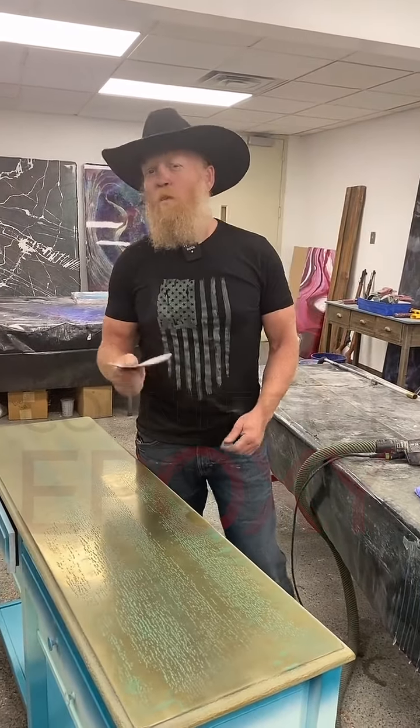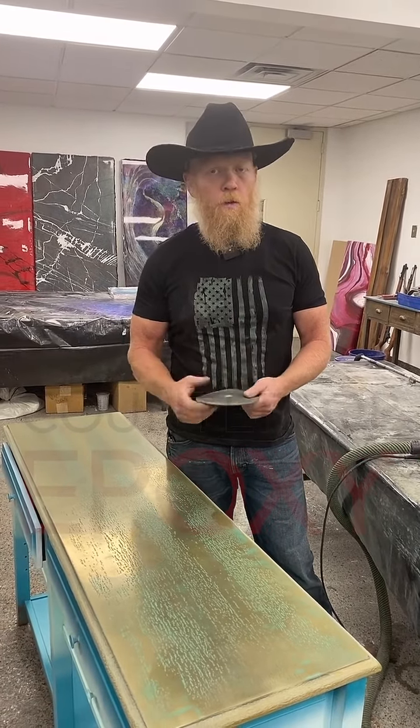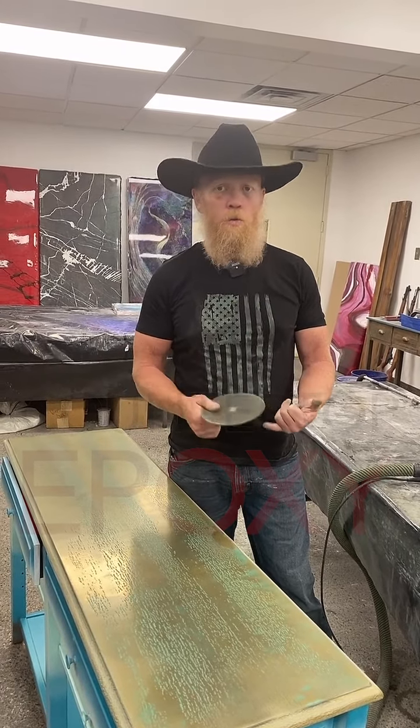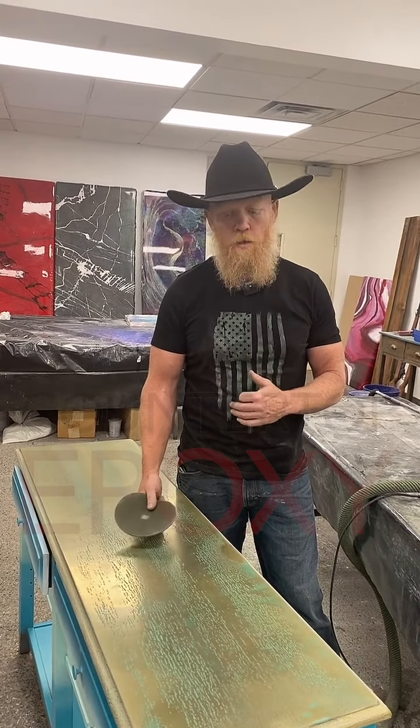What about sheep wool? That's more for a polish. This is 3000 and it's still a sanding pad. So, very good question. And remember that wool usually heats a surface up and foam will cool it. So once you go into a paste, you can use the wool or the foam. And I usually go foam just because it's cooler on a slick surface specifically.